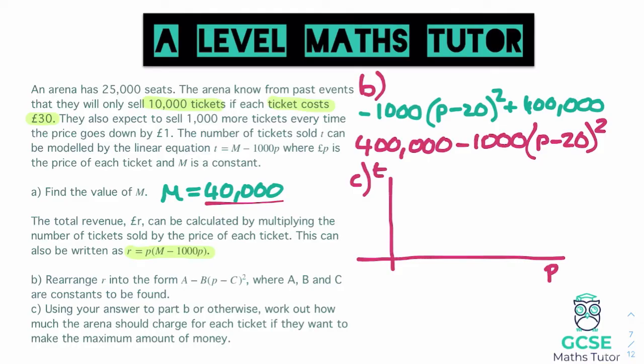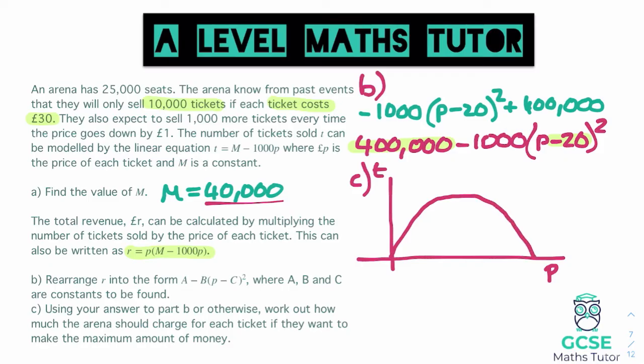So we already know that in our completed square form, we've got our constant right there, and we have our 20. So that gives us the coordinates of the turning point. If we think about what this would look like, we'd have some form of quadratic. We're going to have to sell some tickets, but again, we could sell 0 tickets if the price was incorrect. If we were to draw a quadratic, we don't know exactly what it's going to look like.